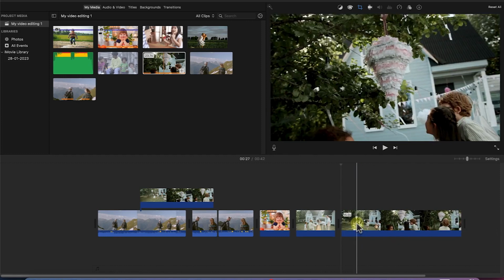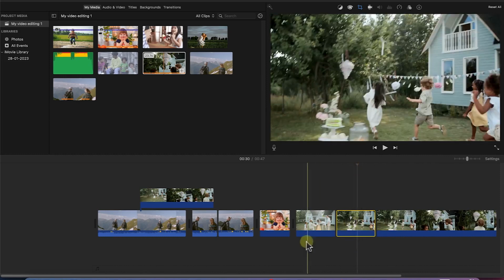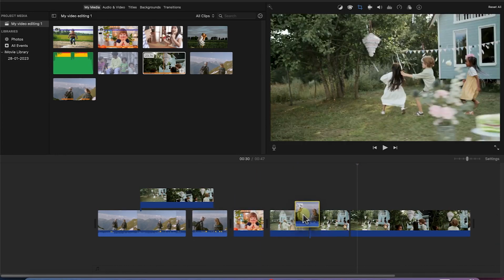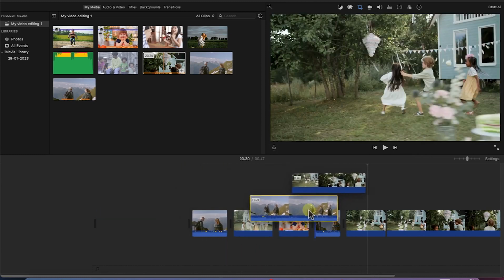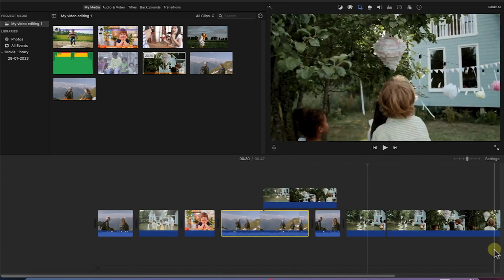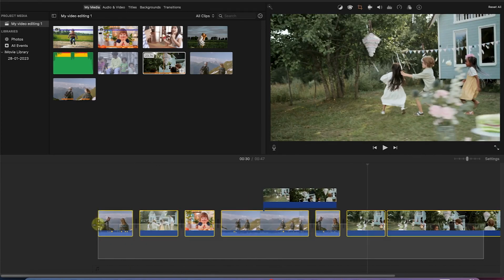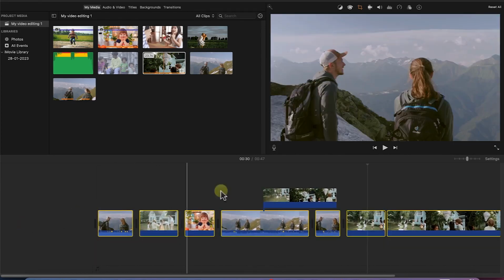You can select and delete a clip if you want. You can select and delete, or you can do undo, or you can move the clip across. You can rearrange them. You can move them to any location of your choice. You can decide to move them around, or you can decide to select all of them and drag and move them to any location of your choice.